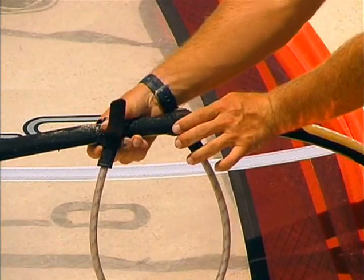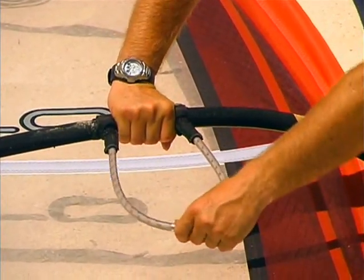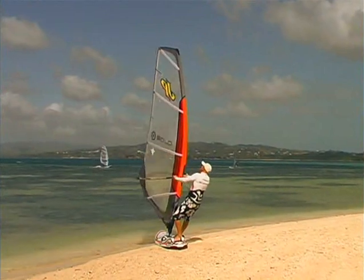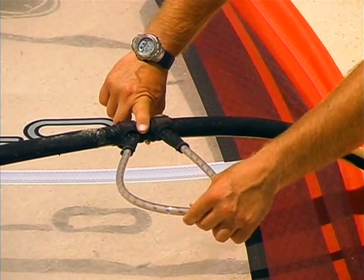The back harness line should be spread a maximum of a hand's width down the boom. I personally find my sail to be more in tune to the wind with my harness lines closer together, which allows me to be more responsive.